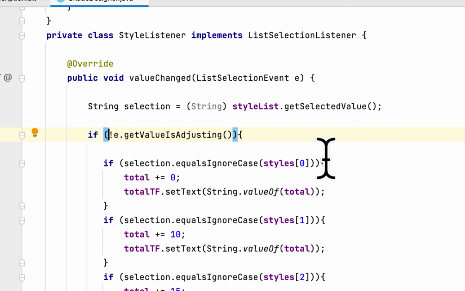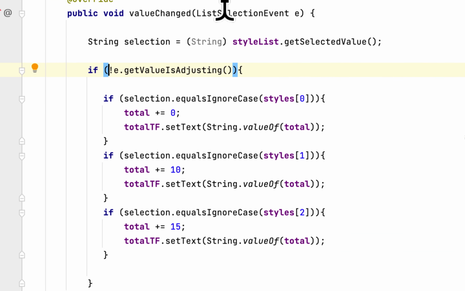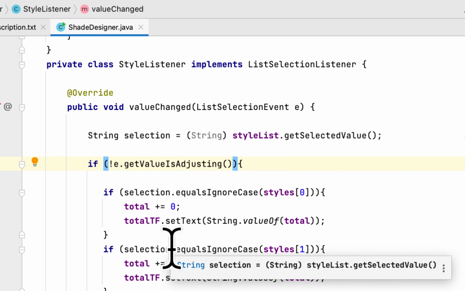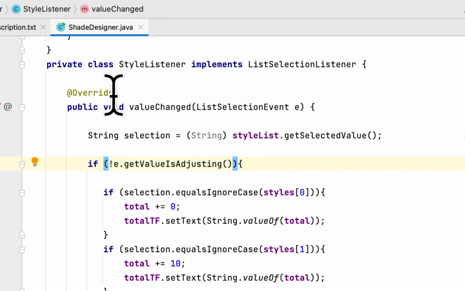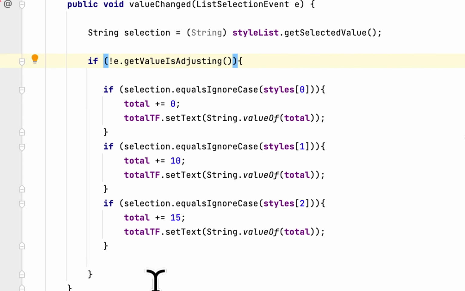It will give us duplicate items, because in the GUI, whenever you click something with the mouse, there are two events that will be generated: the press mouse event and the release mouse event.